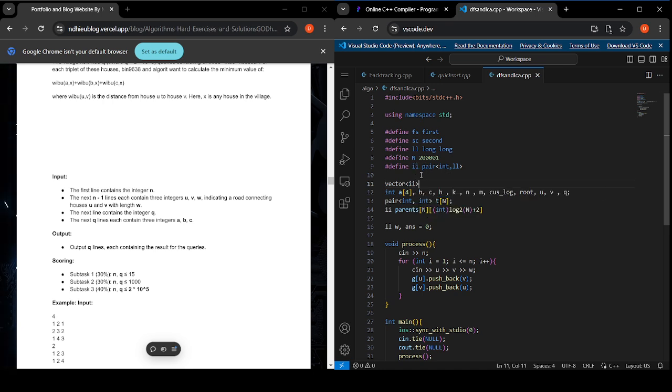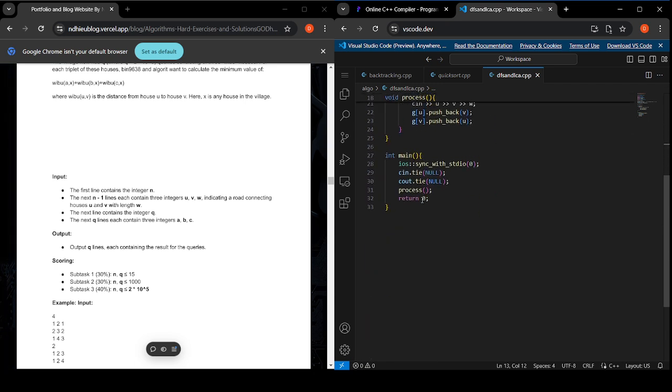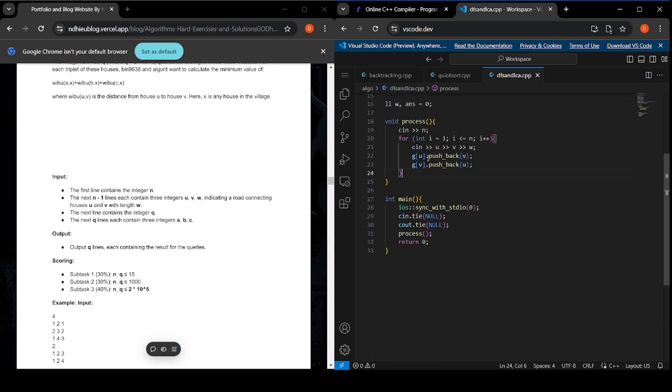So if we assign to G the width of n, G is the two-dimensional vector with the width of n to store from node U to node V, to know what are the nodes connected to the node U. So this one is a two-dimensional. So, assign value for the custom.